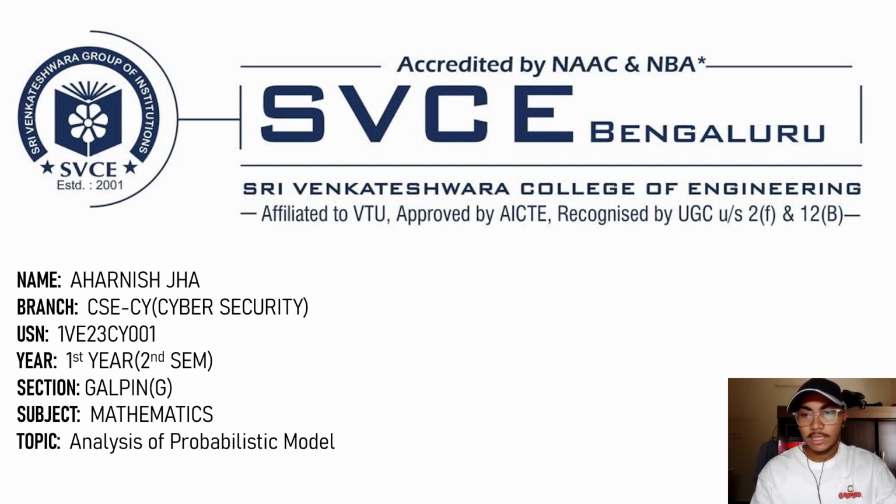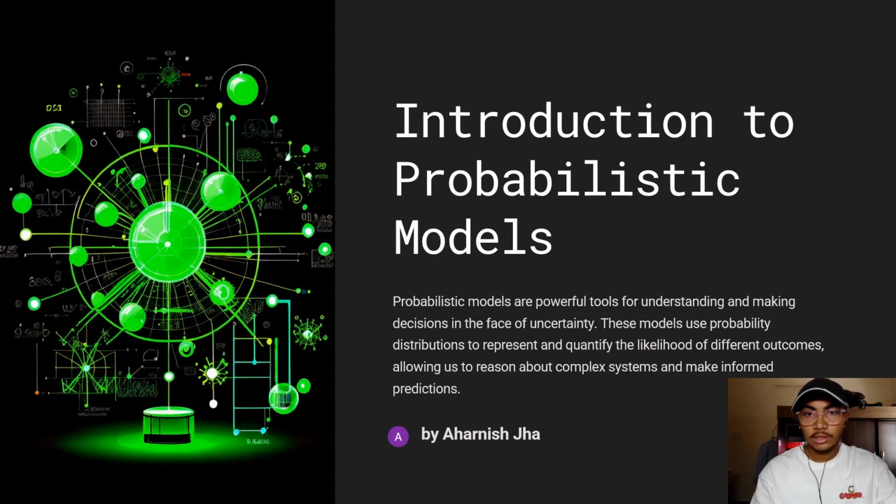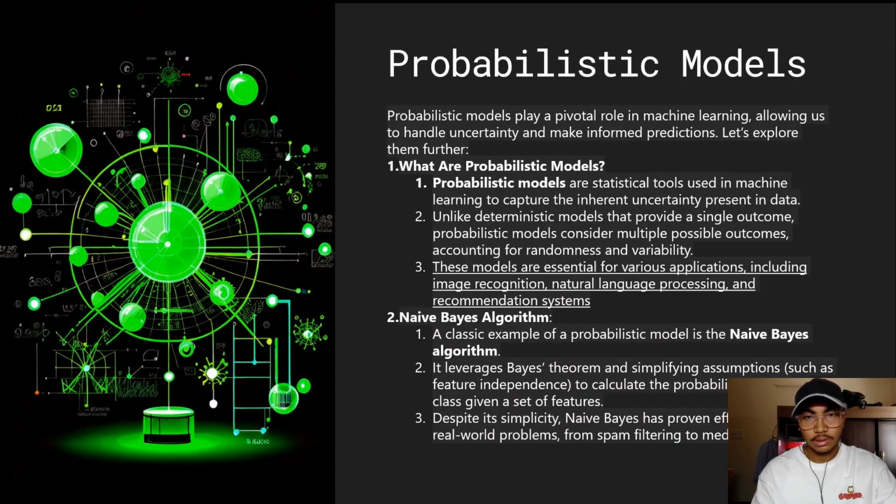The subject today is mathematics and the topic is analysis of probabilistic models. Introduction to probabilistic models. Probabilistic models are powerful tools for understanding and making decisions in the face of uncertainty. These models use probability distributions to represent and quantify the likelihood of different outcomes, allowing us to reason about complex systems and make informed predictions.